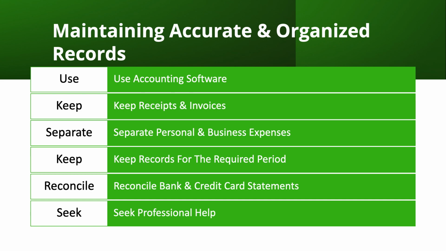So first, you want to use accounting software. Accounting software can help you track your income and expenses and generate financial reports that are necessary for tax preparation. So choose software that's user-friendly and tailored to the needs of your business. I love QuickBooks, but there's tons of other software out there. There's Xero, there's HoneyBooks, there's other options.